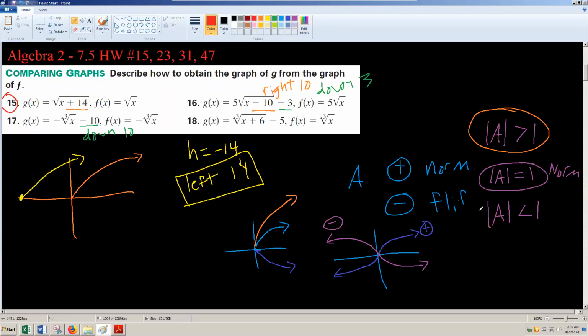And then in terms of what the value less than 1 would look like, and again, this is the absolute value of A, so I don't care whether it's positive or negative. I'm just focused on whether it's less than 1. So 1/2 versus -1/2 are two examples of this. What this would look like is a more gradual version, kind of opening up like that. So still opening up, still happening the same, just slower. With 1/2 the values, it'll take twice as long. Does that make sense?